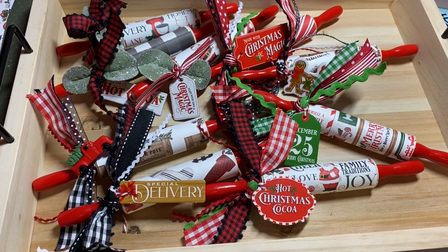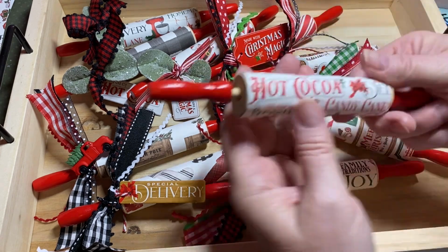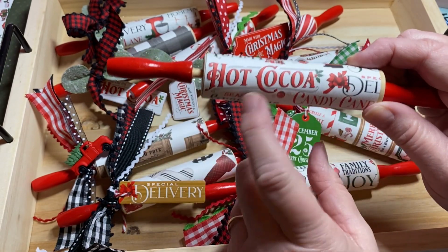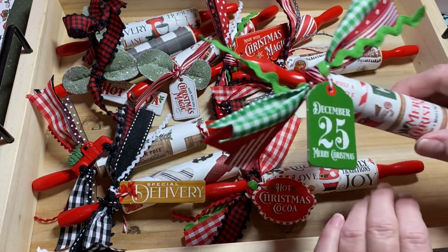So yesterday, my husband and I were cleaning the carpet, and, well, my husband was cleaning the carpet. So I came in here waiting for everything to dry. And I started wrapping these. So I still have one more that I have wrapped right here. So anyway, I think that this paper is so super cute. But anyway, I went ahead and wrapped them all.